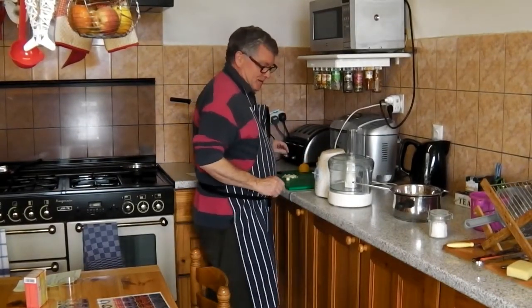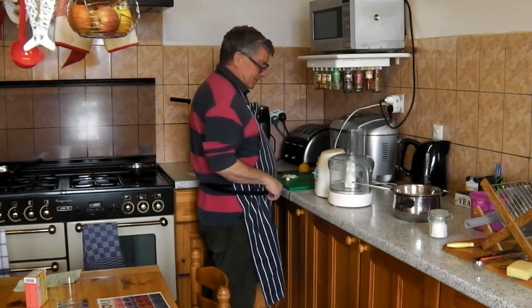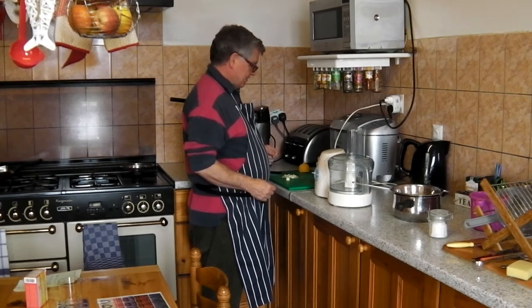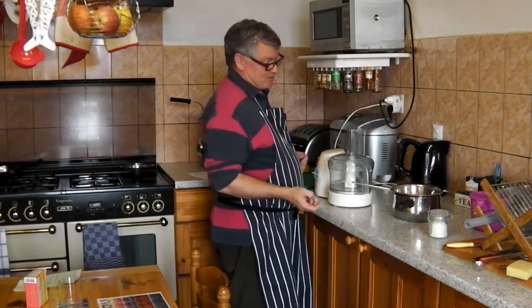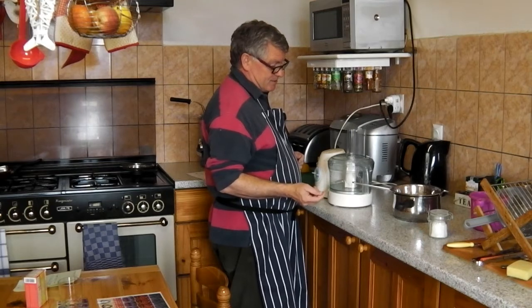So here we are having a go at making hummus for the first time at home in the kitchen rather than going to the supermarket and buying it. So I picked a recipe on the internet and we got started last night because I'm using the dried chickpeas. I soaked the dried chickpeas in water overnight, 160 grams of them, and left them until this morning.